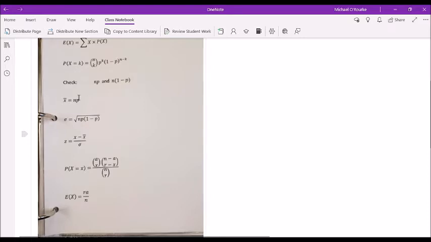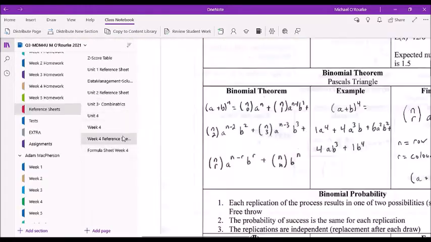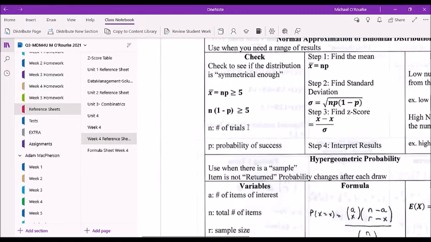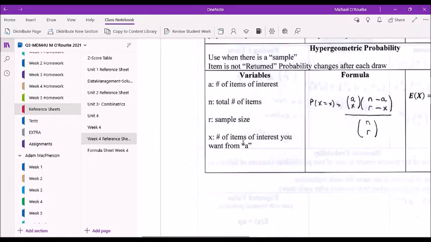You could add, I don't mind if you add the names of the formulas on top, in all honesty, but you can't have it as written out. Like you can't have the meaning of every letter. You're going to have to memorize that, right? You're going to have to memorize what those letters mean.